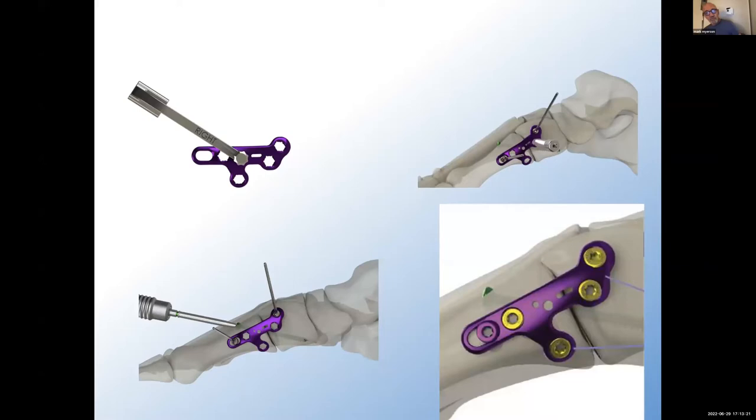What about fixation? I've certainly seen my own evolution. In the 1980s and 1990s I was probably not doing the Lapidus procedure according to very good biomechanical principles of axial compression. I then had experience with staples and plates, ultimately with this plate which does make sense. Why is a medial plate relevant? Because it stabilizes your sagittal plane motion completely. As Greg Guyton will talk about, the nail stabilizes the tarsometatarsal joint in both the sagittal and transverse plane. One thing I really like about this is the medial application — your compression first using your dorsal screw with your precision guide, and then that plantar screw, which is very important.